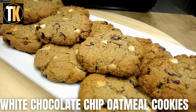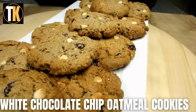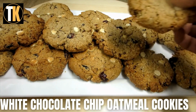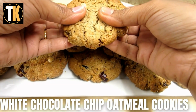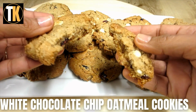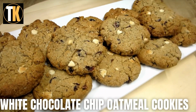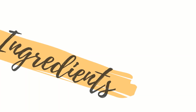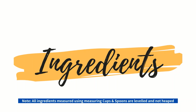Today Tricky is preparing soft and chewy oatmeal cookies. These cookies are packed with white chocolate chips, chopped pecans and dried cranberries. They taste best when lightly browned and are a perfect tea-time treat for this festive season. So let's get straight to the ingredients.